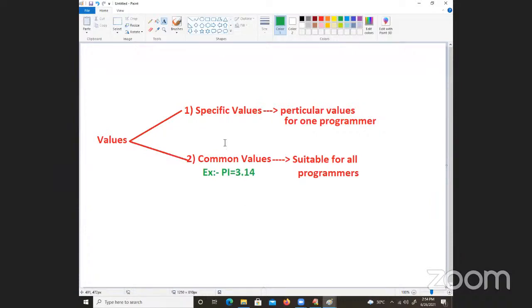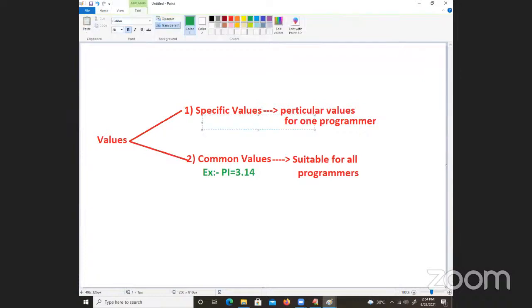Now take, for example, student number (STNO). The number will change from one student to another. Next, the name of the student changes from one person to another. Marks of the student also change from one person to another.